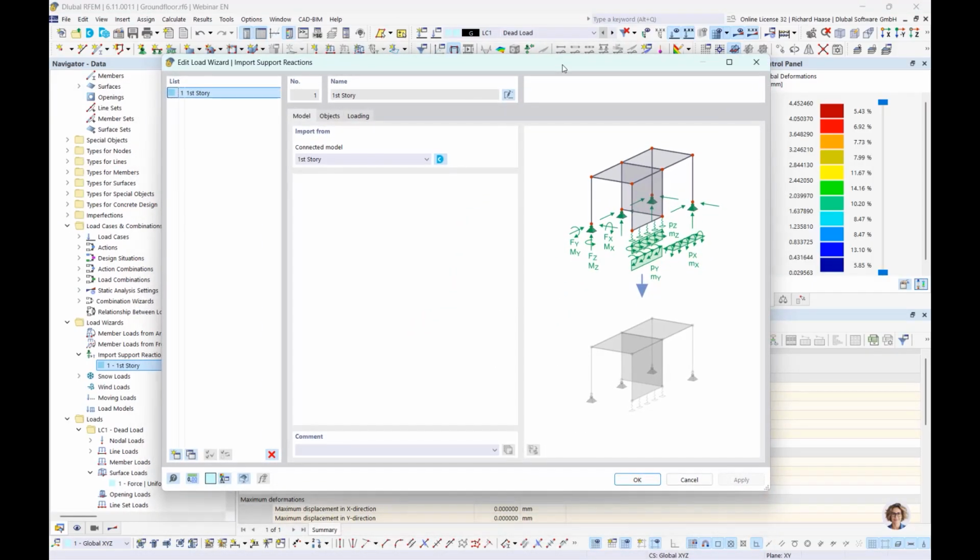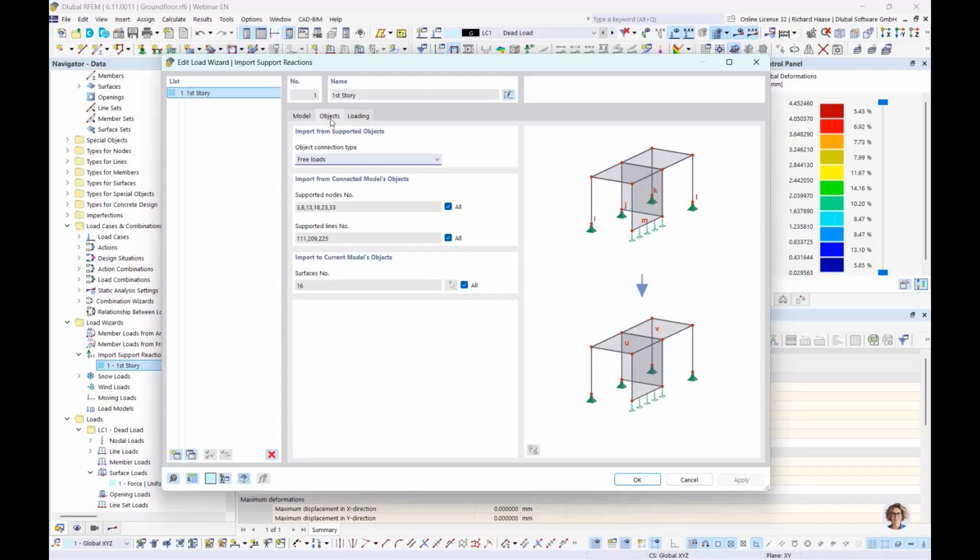And here you see this connected model. For it to work, you must create in our Dlubal Center connection so that all models are in the same folder, and then you have the option to connect these models. When we switch to the object chapter, you're also free to use it manually.